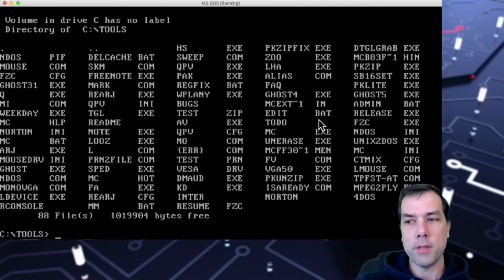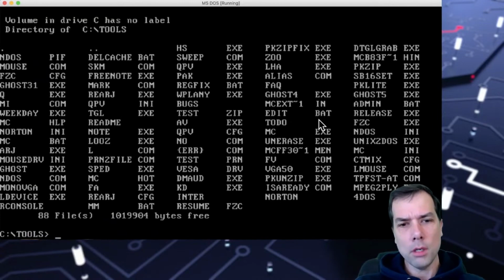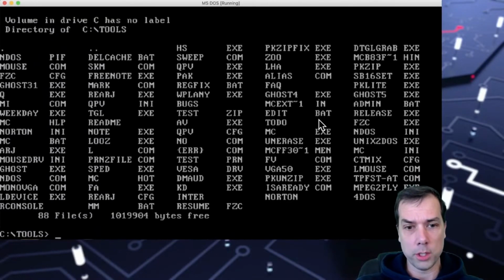And the unerase program would notice that there was a file structure on disk that didn't have a leading letter in its file name and give you the option to restore that back. Totally unplanned for. It was just a real efficient way of removing files because you didn't have to do any of the work. You just made the space available and it would just get overwritten the next time.